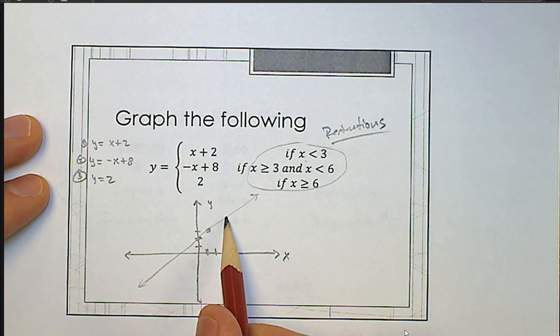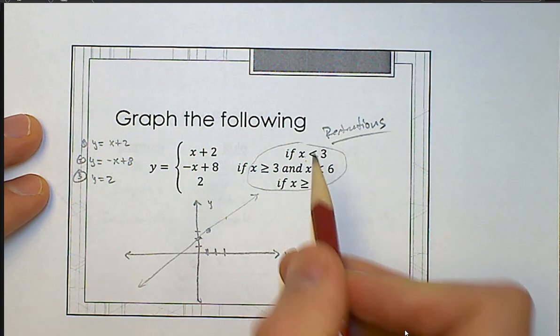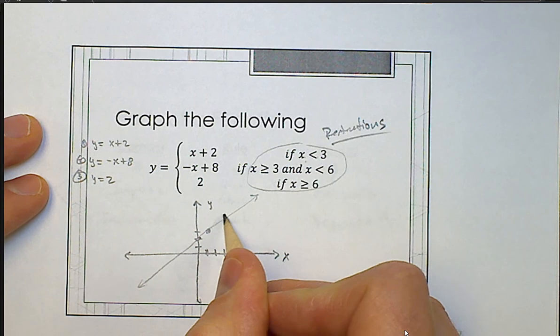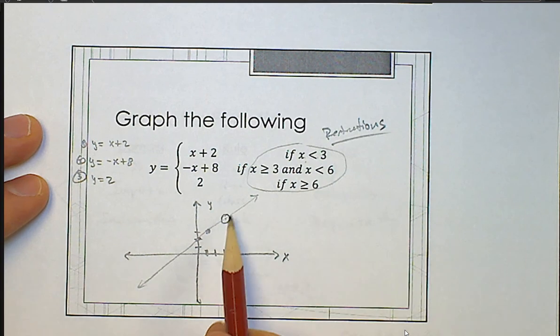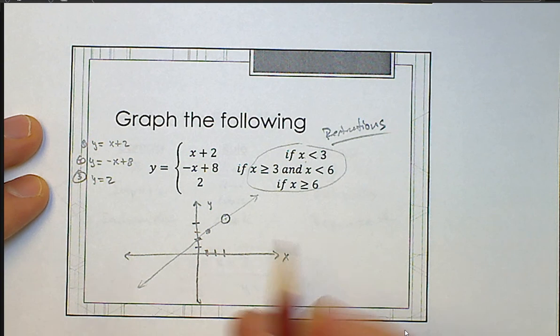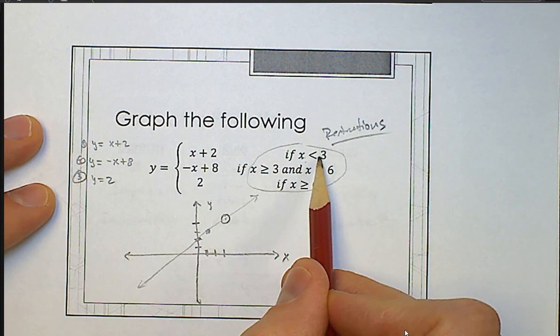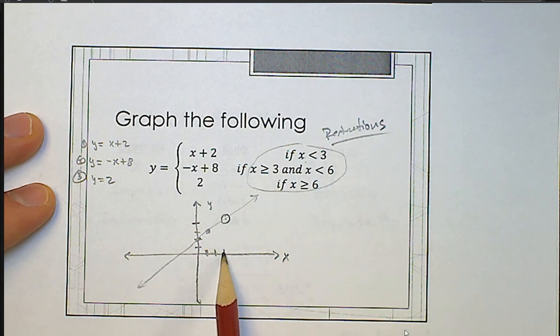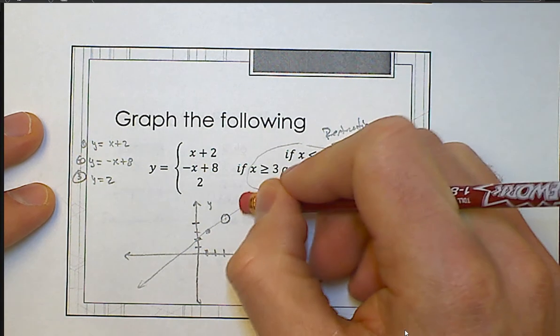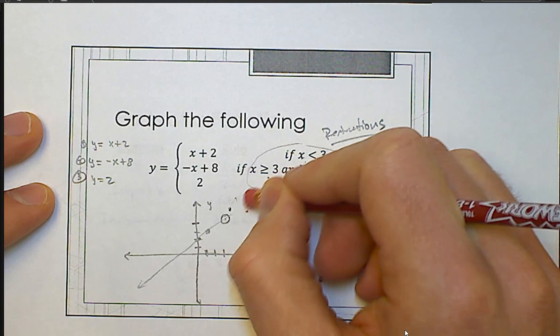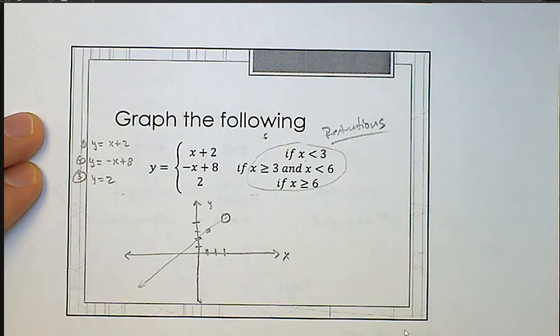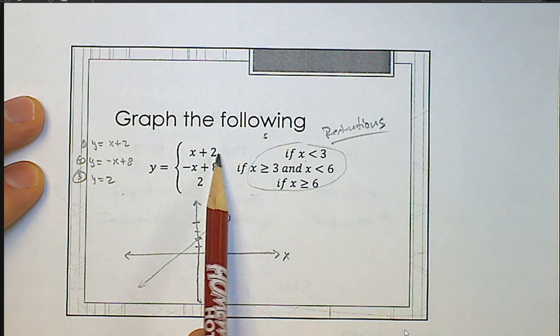Okay? Now, because it is just less than 3, we're going to put an open circle right where the x value would be 3 for this point. This point looks somewhere close to 3 comma 4. I know that's not exact, but it's somewhere in that range. We want this function to be graphed only with the x values less than 3. So where are the x values less than 3? To the left of 3. So we want to keep everything right here and erase everything that's above or greater than 3. We don't want that part of the graph. So that's how we would graph this first function with x less than 3.